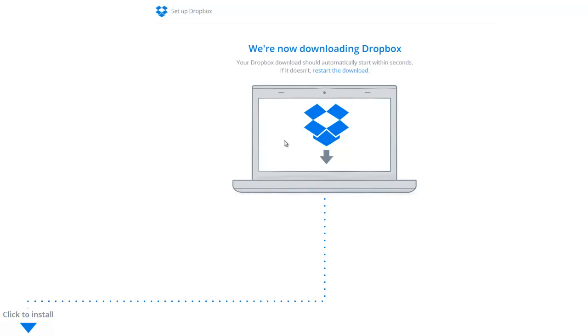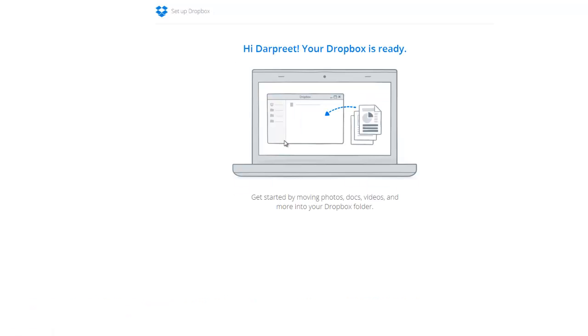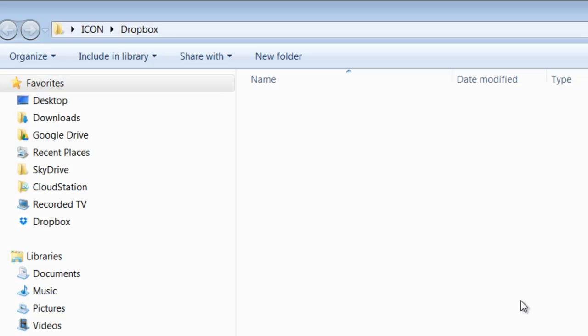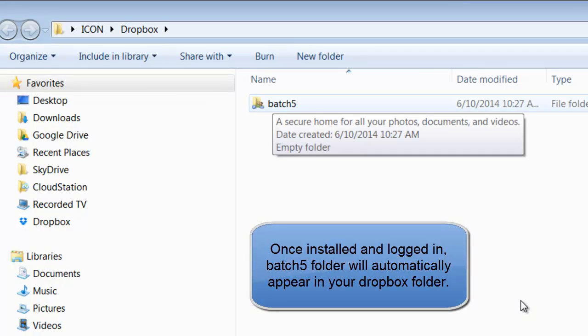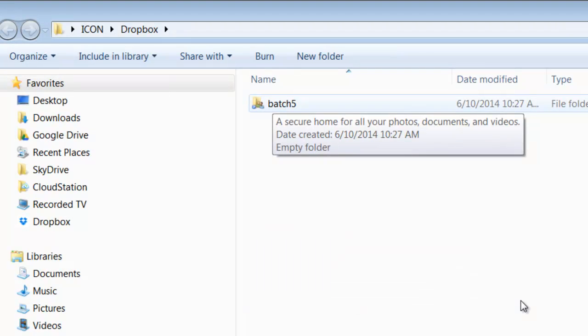Aptly said. And here we go. My Dropbox is ready. All set. Once the Dropbox installation is complete and you log in, the Batch 5 folder will appear automatically.